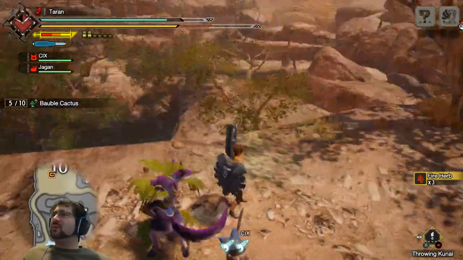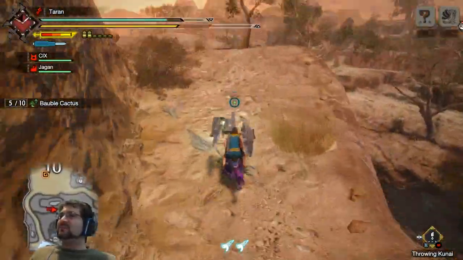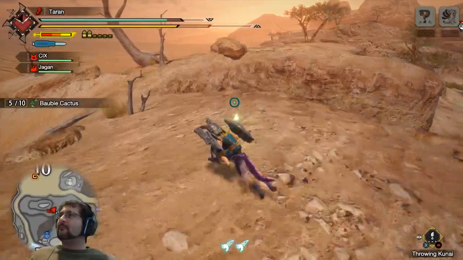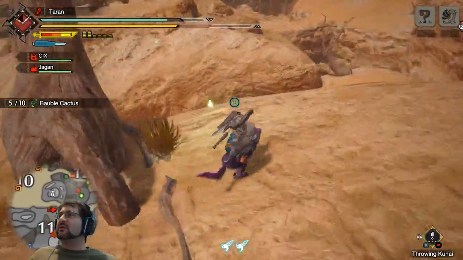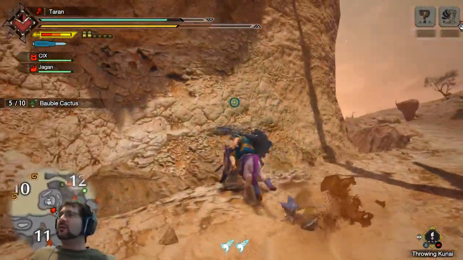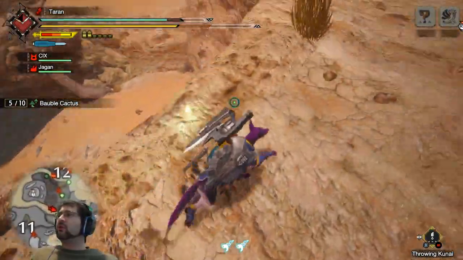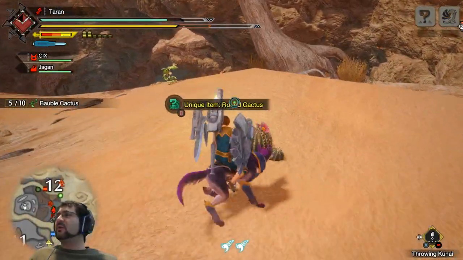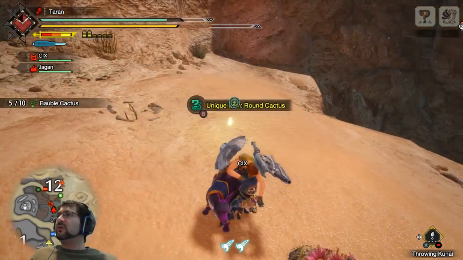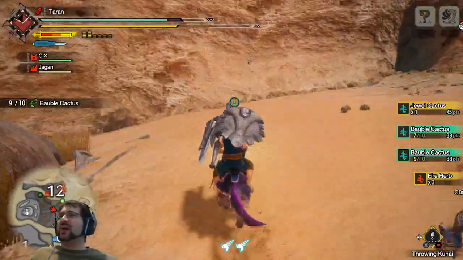Okay, so let's see. What do I have so far? Done a pretty good job. I think we're going to continue around past Area 10. See how far we can go. Oh, there's some cactuses down there. Okay, so no more cactuses until I finish exploring the map.